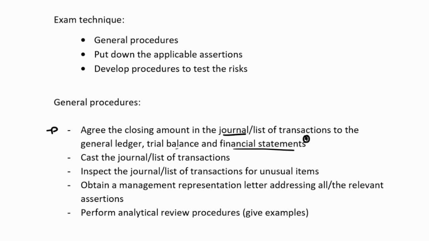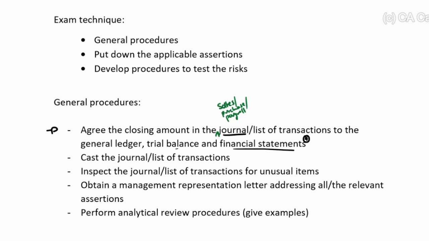Just note, you guys, this is a general procedure and I've made it very general. I've said from the journal. You need to make this journal applicable to what it is you're testing. So are you testing revenue? Then you're going to say the sales journal. Or is it purchases? The purchases journal. Or is it payroll? The payroll journal. Okay.